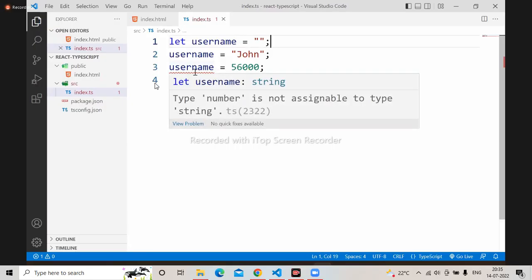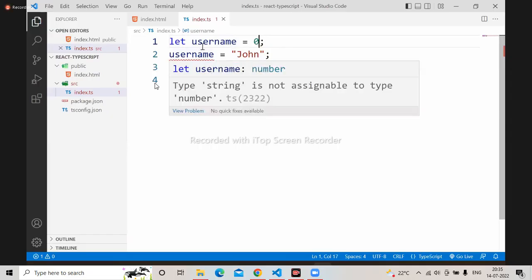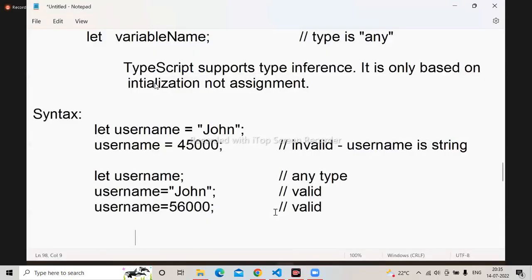It says that number is not assignable, but I haven't mentioned a data type. It takes it as string. If I initialize a number, then it will not take string, because it is number type. This is type inference. It doesn't depend on assignment, it depends on initialization. What you initialize is important. This is what type inference is.